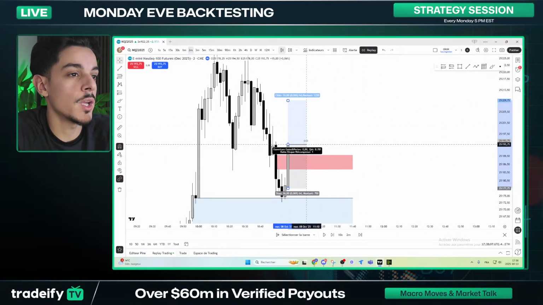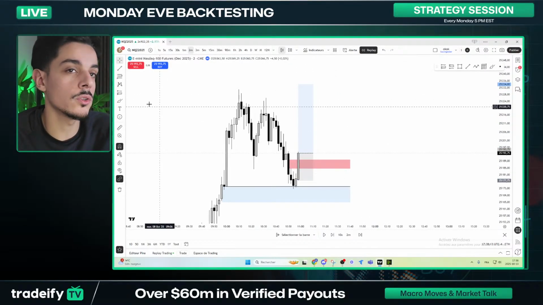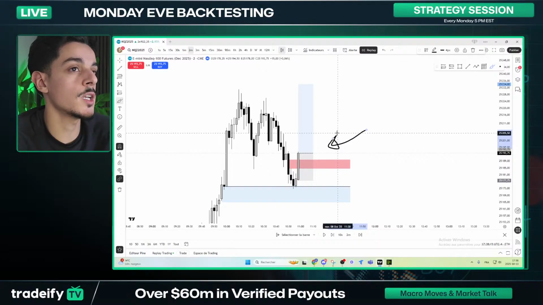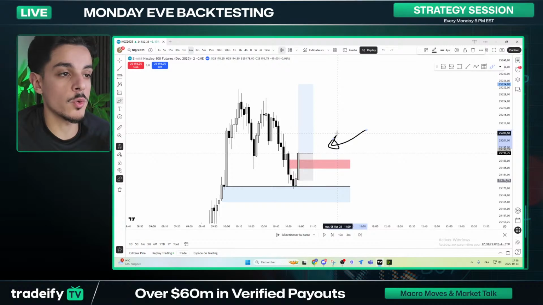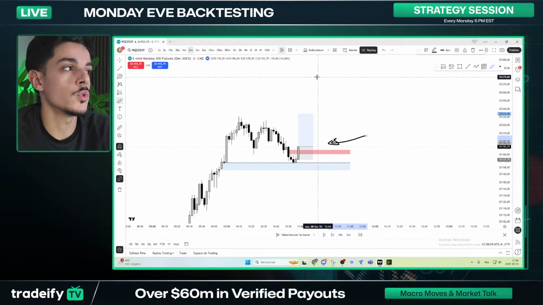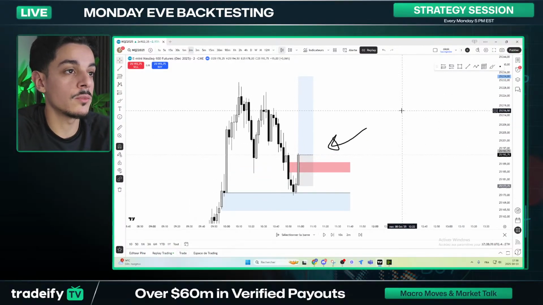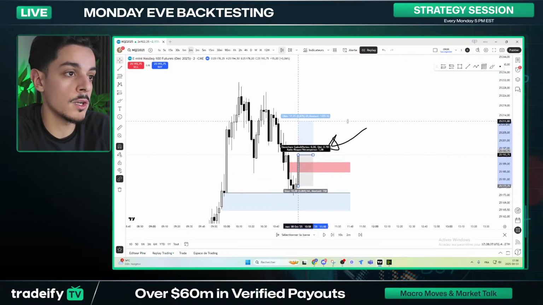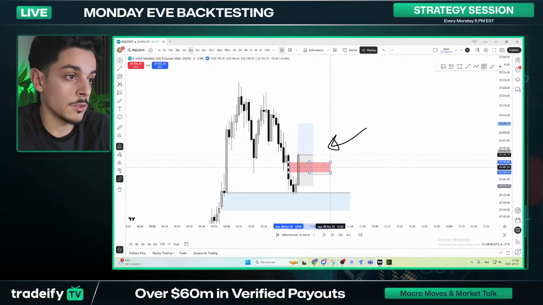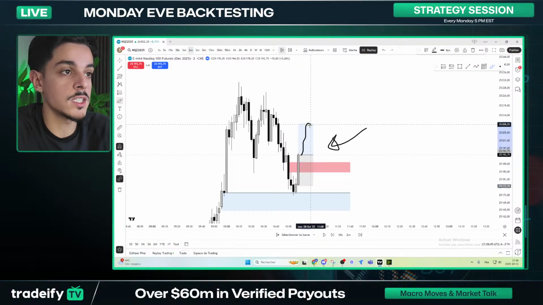Okay, why do I put a 1-to-1 risk to reward and I do not swing for the fences and go for a 1-to-3? Because when you're looking at a trade like this, it is a trade based on a lower time frame order flow entry. Okay, you're looking at signs of aggression from those sellers, signs of aggression from those buyers, and you want to predict a little move in the market. I do not know if price is going to create new highs back towards 79. I just know that looking at the order flow, I can potentially find a good scalp here for a 1-to-1, because when those sellers are going to get disrespected and squeezed, they will have to cover. And if they have to cover, then I will see a move back to the upside.